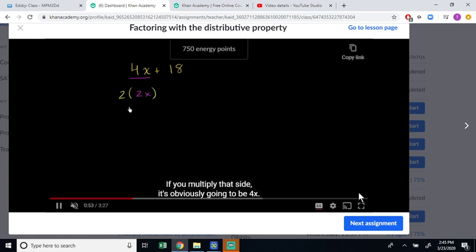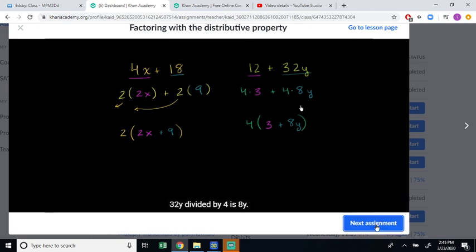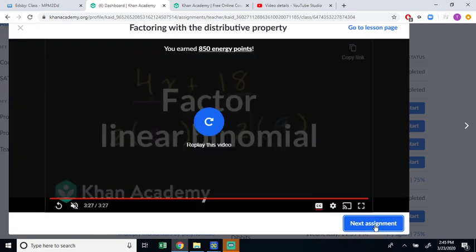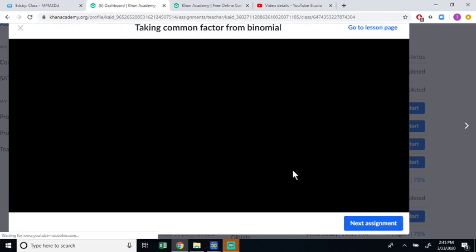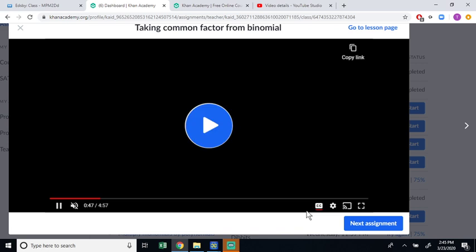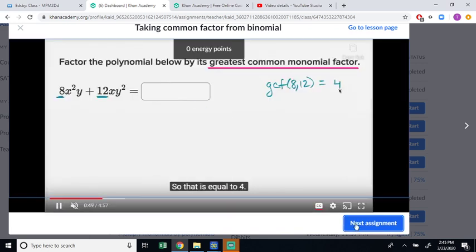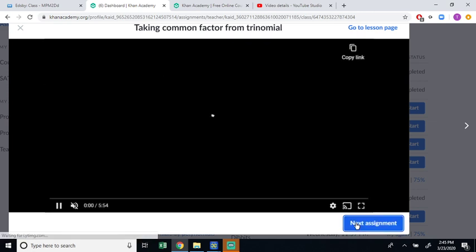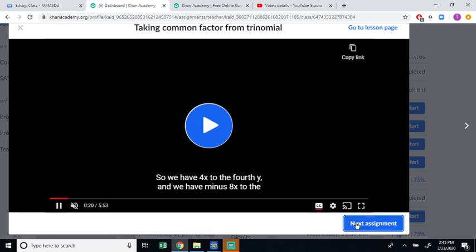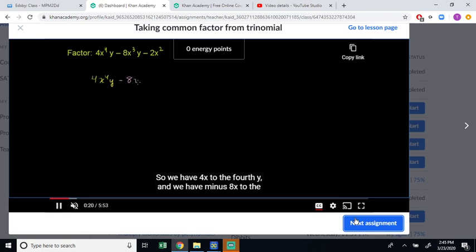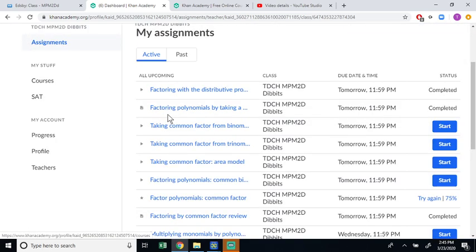Let's pretend I watched the whole video. I got to the end and it finishes and says, do you want to watch again? At this point I don't, but I can now go to the next assignment. It will move itself down and go to the next one, and I will watch another video. Then I can go to the next assignment, and, you know what happened? Because I had already looked at it, apologize, it skipped over this because I had already completed it. So you'll see that now that I watched the video, it says complete.